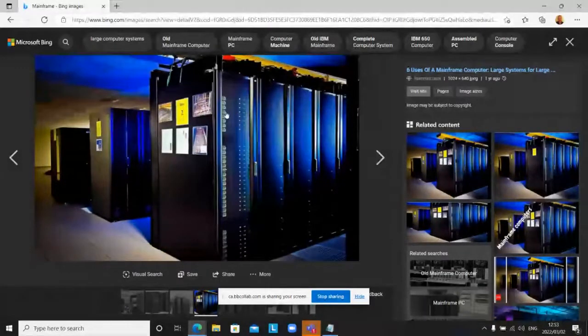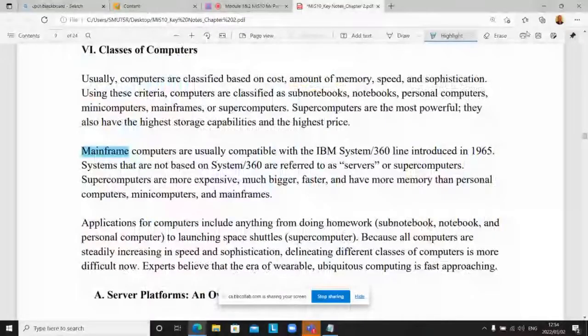It is a very, very large computer, and it could be made up of a whole lot of computers these days, even though that's what we call cluster computing. So it's not particularly that. Some of our supercomputers are also basically mainframes, and they are extremely large and extremely powerful. So that'll give you an example of what one looks like. Okay, and it is from 1965. They are pretty old.